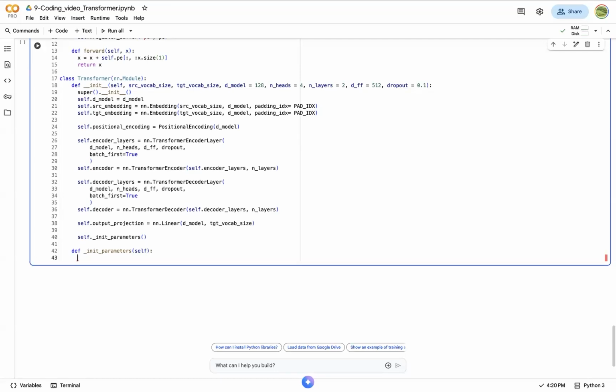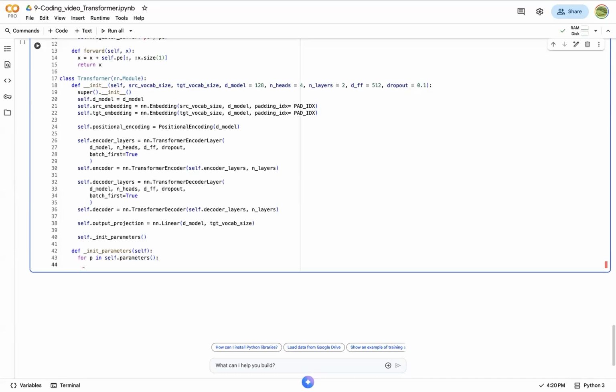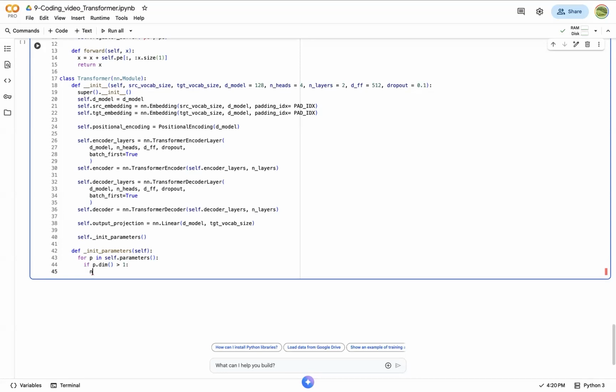This prevents the signals from vanishing or exploding when they are propagating through the network. Okay, so for p in self.parameters, we basically do init Xavier uniform, but it's always good practice to say if p is more than a scalar, do that. Otherwise, it's not necessary. So Xavier uniform is good.